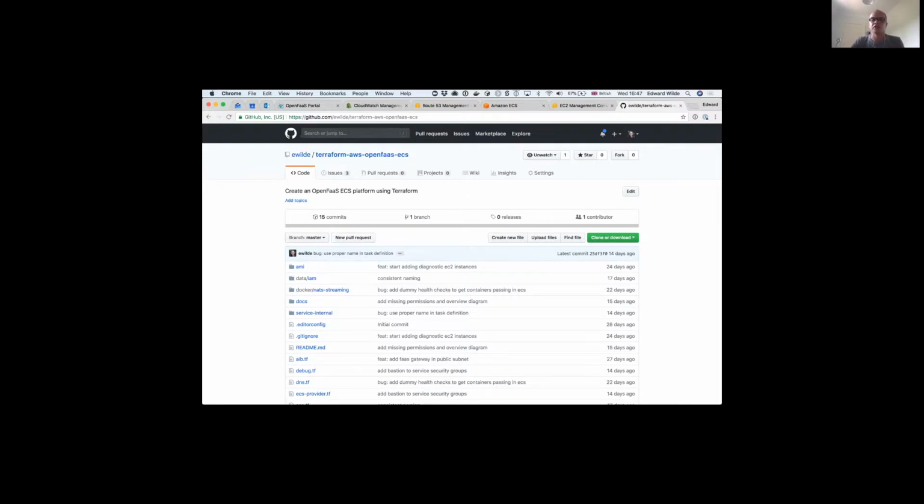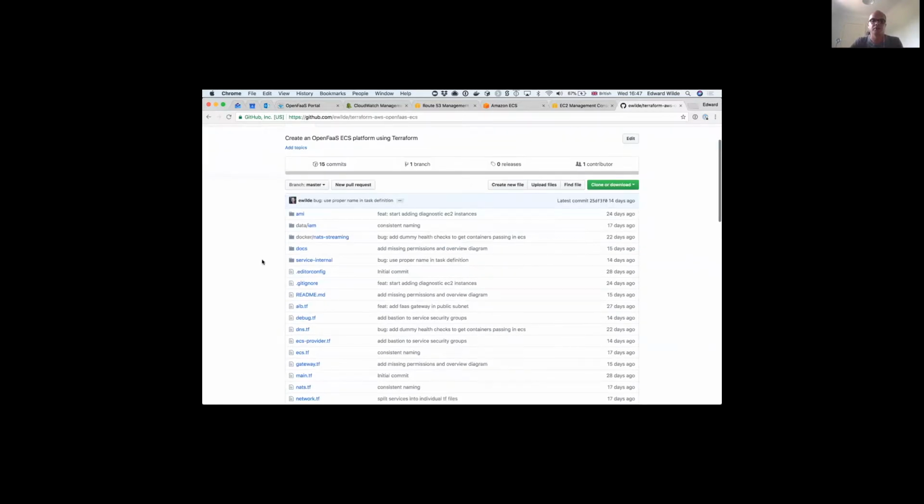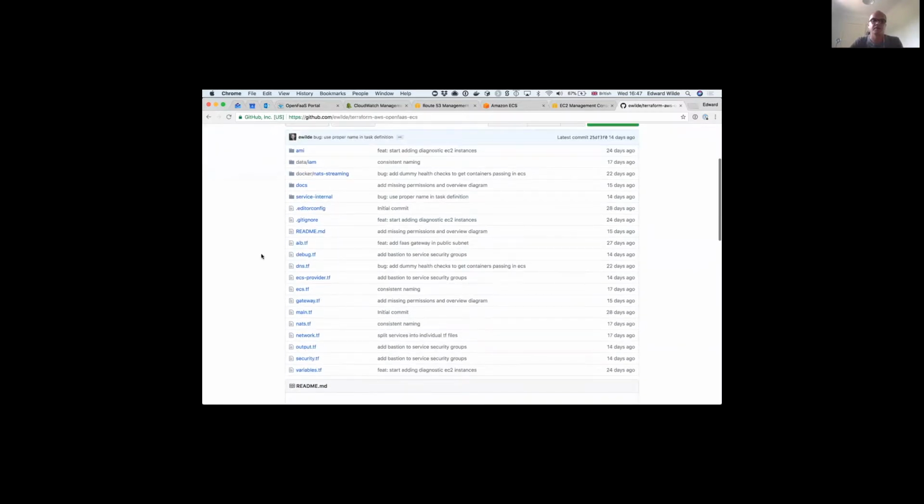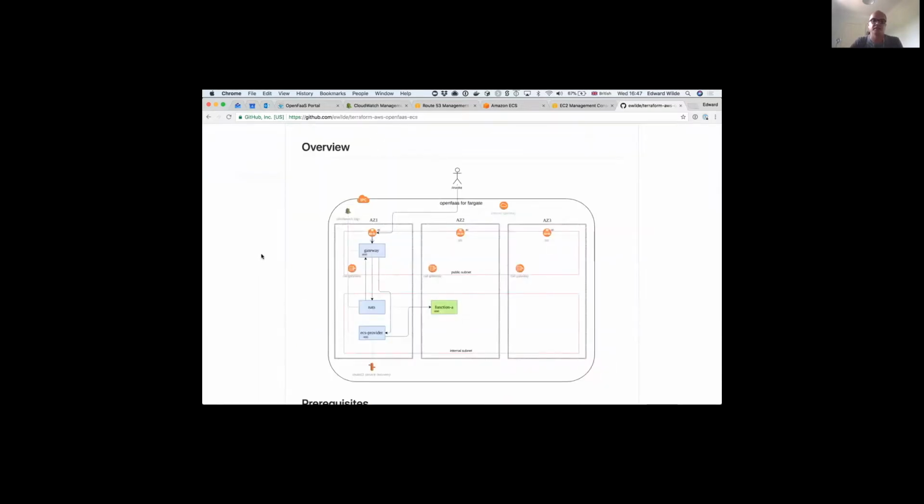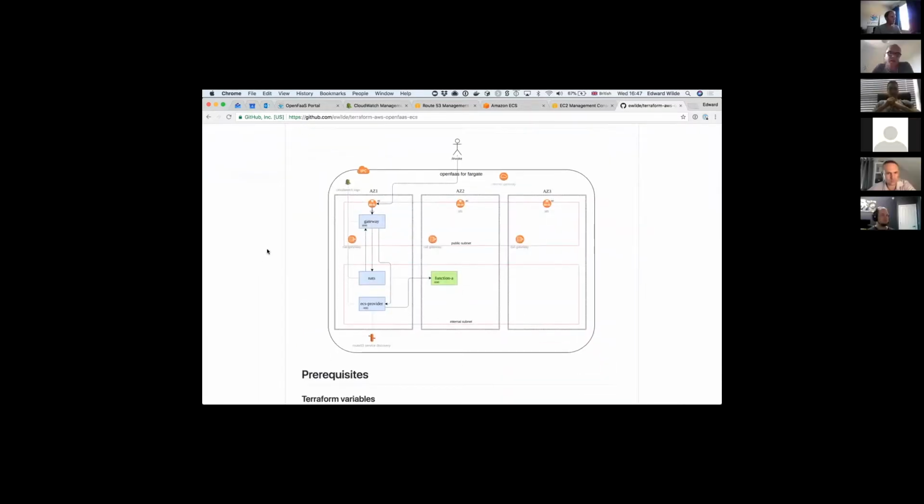So this is quite early on in that process, but I've got two projects, one of which applies OpenFaaS and gets it installed. And I've used a tool that I'm familiar with, Terraform, to do that. So this project here on GitHub will create an OpenFaaS installation for Fargate. It will create an isolated environment. So at the moment, it doesn't really integrate with an existing VPC. It just creates a completely isolated environment.